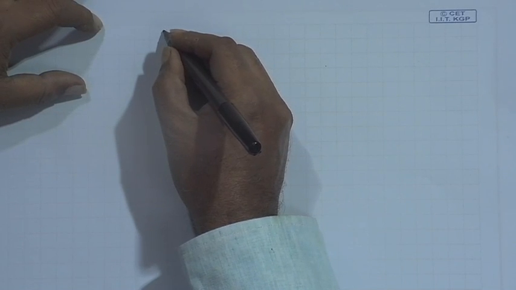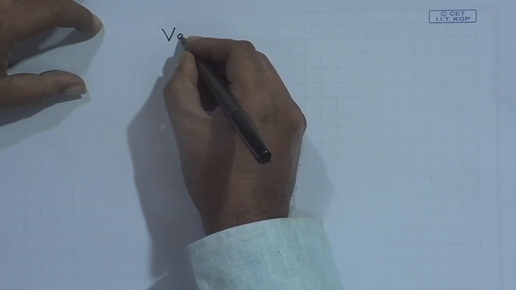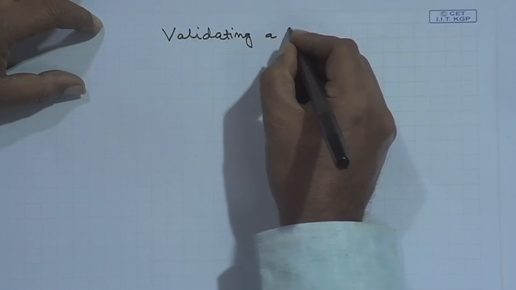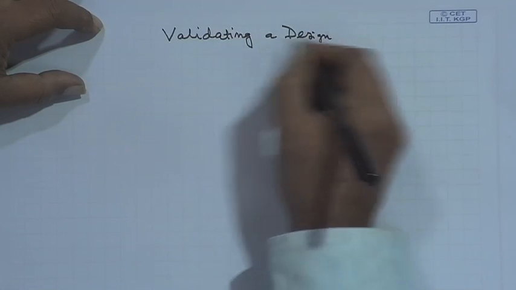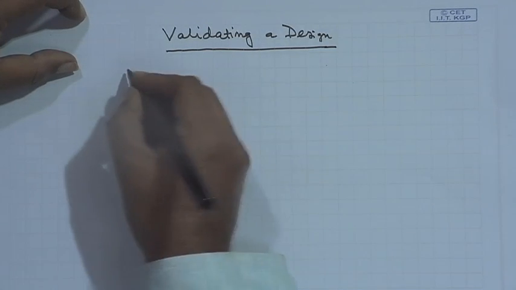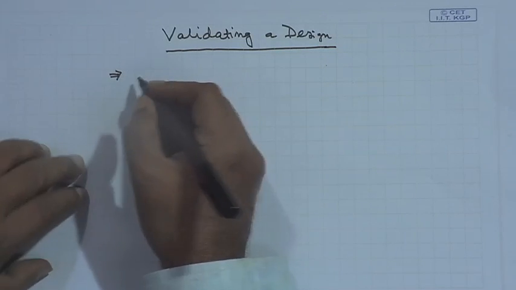Ultimately what we get, we need to test whether that is actually giving us the desired output for the desired set of inputs. Okay. Now, there are different ways in which it can be done. We can call all these under the umbrella of validating a design. So, we have got a design and we want to validate that. Okay. The different ways it can be done: one is simulation based methods.